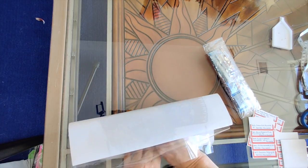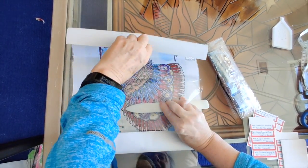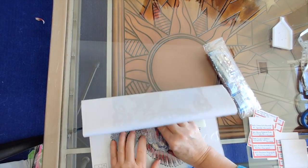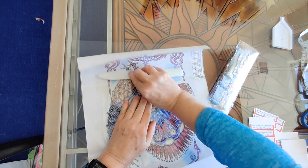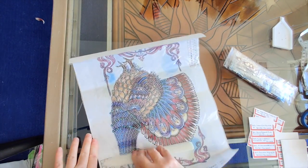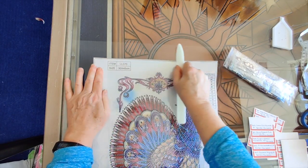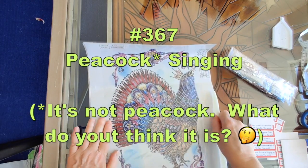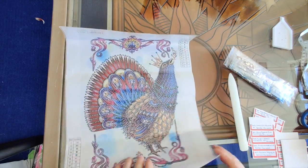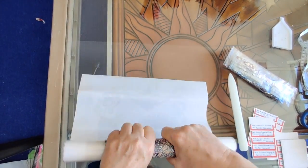The canvas that they print these on is very, very stiff. So it takes creasing easily, and it'll take a little bit more effort to get the creasing out of it, but I will persist, and the creasing will come out. Now, some of you might feel more comfortable just ironing the thing. Go ahead and do that if you like. Don't iron it on too high a heat. But yeah, you can definitely iron it if this is something that you'd be interested in doing. I'm not interested in doing that. I don't want to iron. I don't like ironing.